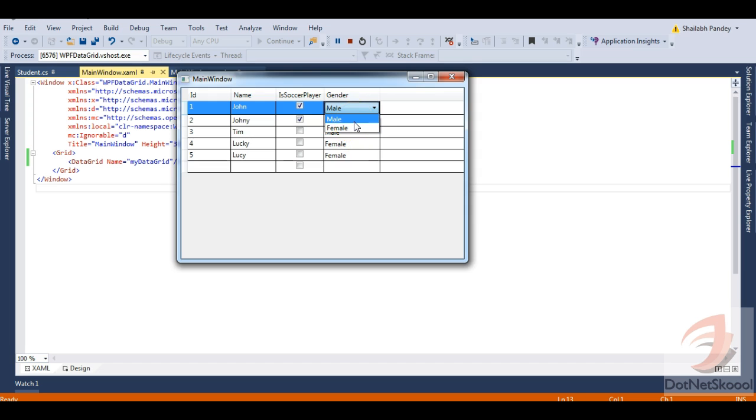So you can select either male or female. This is also a very good question: how will you incorporate combo boxes on your data grid? The answer is just make your property an enumeration. The column will be declared as a combo box by default.